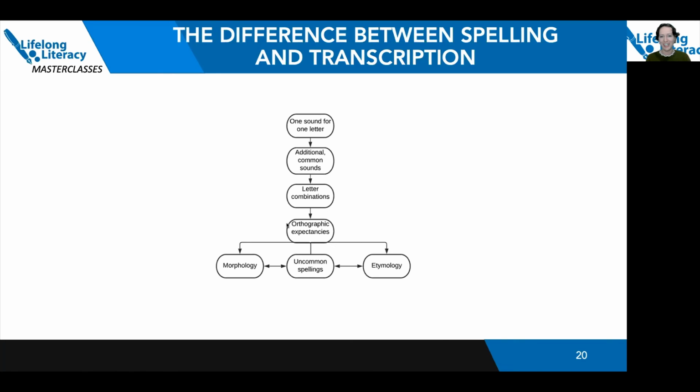That's the difference, right? Spelling is knowing how the orthography operates, and it is not necessarily sound-based. There are other elements as well that you need to know about. And so that's a big burden on teachers, right? Because teachers need that training and they don't get it in their degrees particularly.